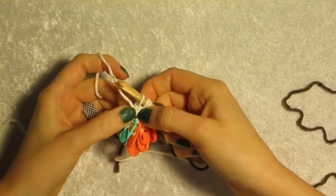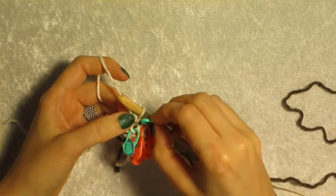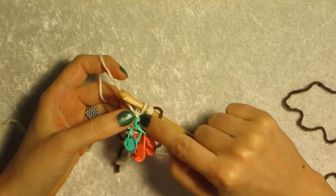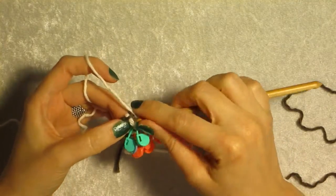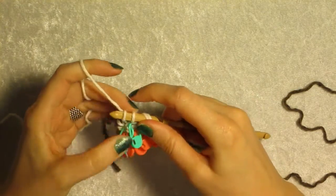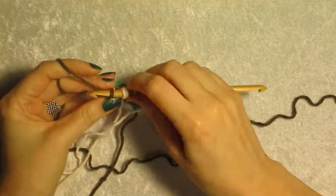Okay, and see how it crossed? It twisted right there. That's exactly what we want. Okay, we're going to put this marker in the first bar of that one. And then our normal stitch, which in this case is simple stitch. Okay, work it off. And I'm going to do 2 rounds of each so you can really see it going.